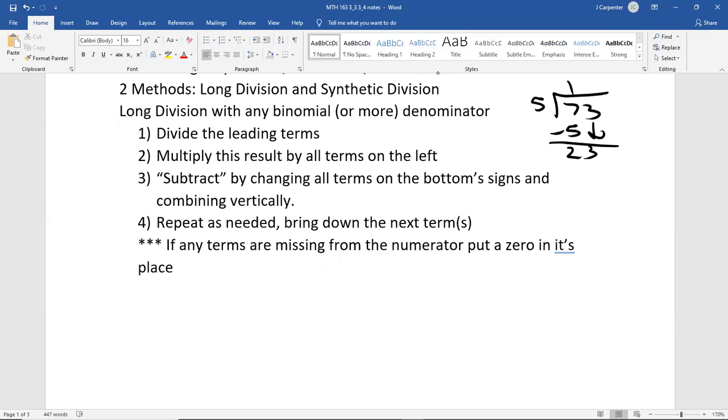But I have it in quotes because these are not going to be numbers. They're going to be variables. And there might be a variable here and a variable here and a variable here. And that minus, you might not think to implicitly give it to all of them. So instead of just doing a traditional subtraction, we change all the terms on the bottom's sign. So if it was positive, you make it negative. If it was negative, you make it positive. And then you just add vertically. You combine them vertically based on the new signs. So changing all the terms' signs is equivalent to subtracting because subtracting makes all signs flip.